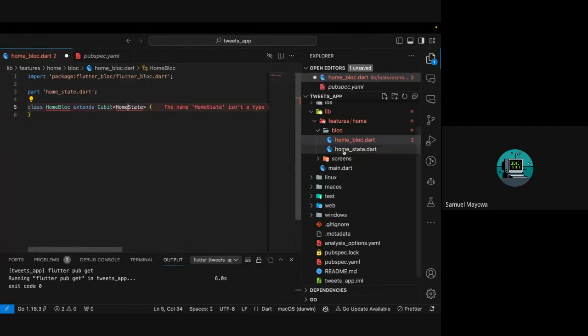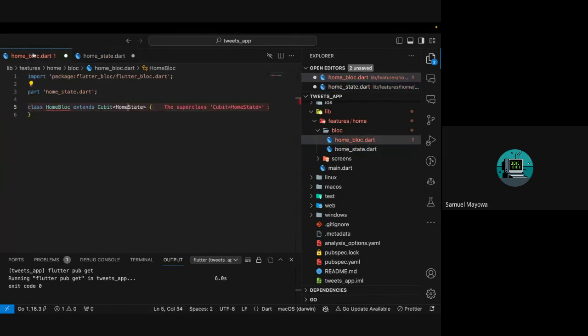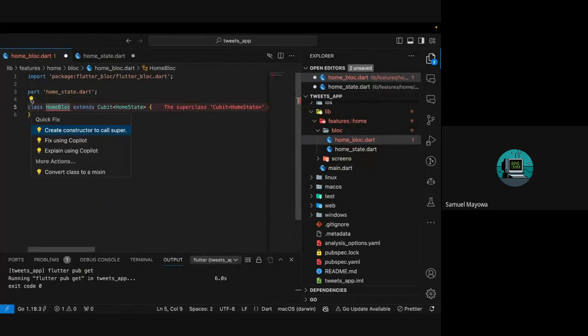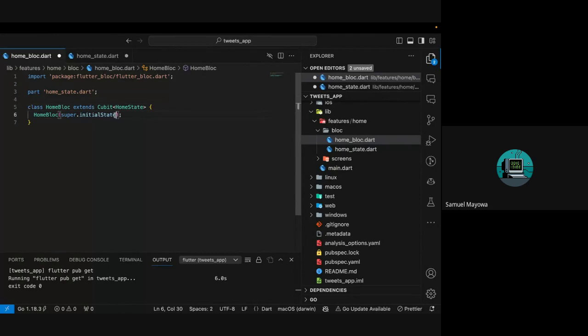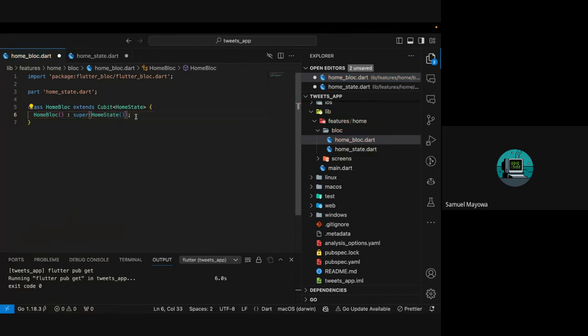You understand? We don't yet have the state, so we have to create a class which is the state, home state. Now you could see that this error has gone away, right? And now we need to write a constructor that calls super and gives you the initial data, so you can just add a demo home state into this place.